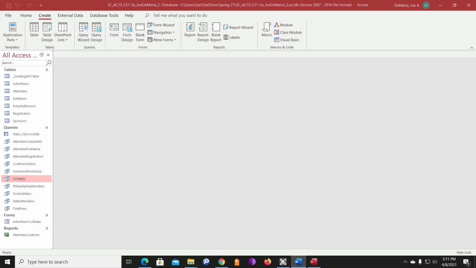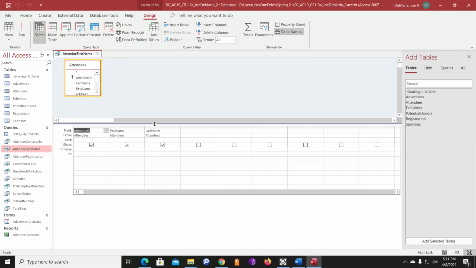Step 15. Open the attendee first name query in design view. Here's our attendee first name. Okay, select only the records whose first name field begins with Lau. So we go over here now. Begins with means you have to use a wildcard, LAU, then use the asterisk to say, as long as it starts with LAU, I'm happy. Okay, there we go, like Lau.